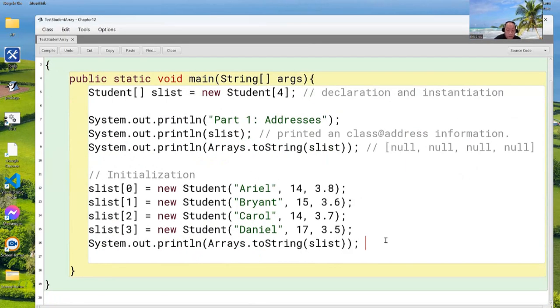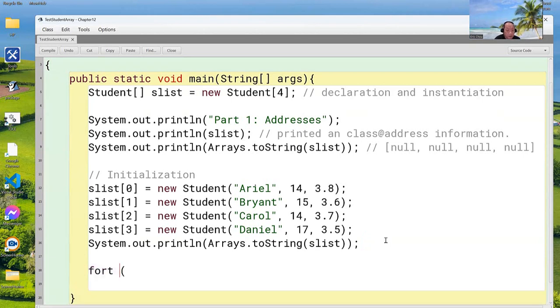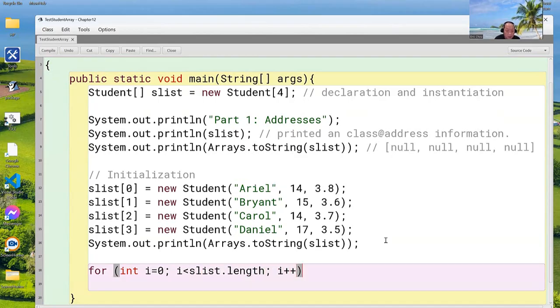Now you can also do this. You can also use a for loop: integer i equals 0, i less than studentList.length, i increase.